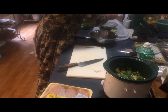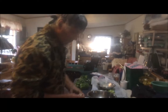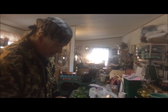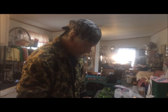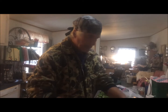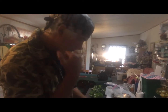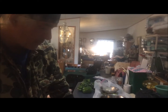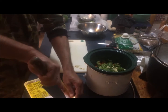Everybody asks me why I wear a do-rag. When I started working for the chef in Birmingham, they wanted you to wear hair nets, and that really wasn't my thing, so I came in one day wearing a do-rag and it just kind of stuck. The garlic's in now. I'm going to turn the crock pot on high — this recipe will take about four hours or so.